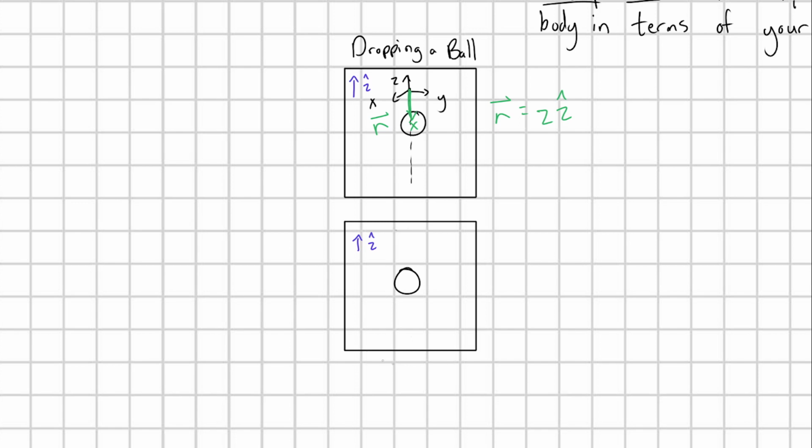And then in this bottom picture, I'm going to make a free body diagram. We can go ahead and label the center of mass of our ball here. And remember, all external forces we draw acting from our object's center of mass, because that's what net external forces do for an arbitrary system of particles. They accelerate the center of mass point. So I'm going to go ahead and draw out some force vector mg due to gravity. And of course, we can see that this is going to have some magnitude mg, and it's going to act in the minus z hat direction. Or we just have minus mg z hat.